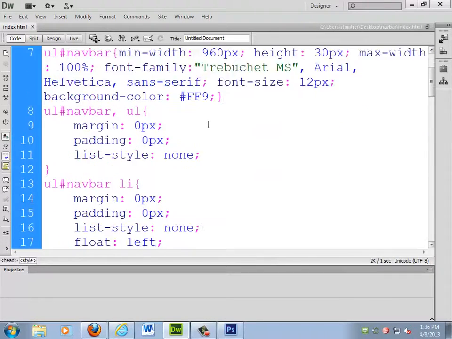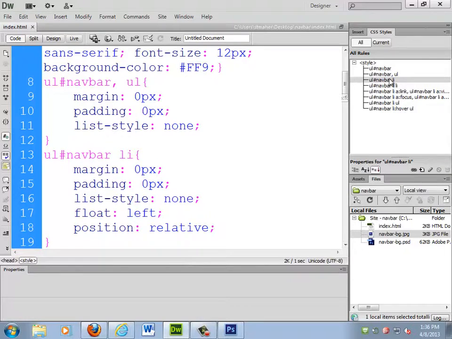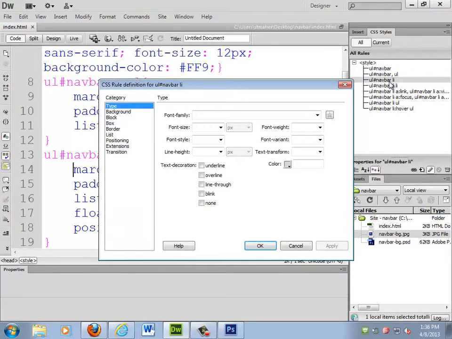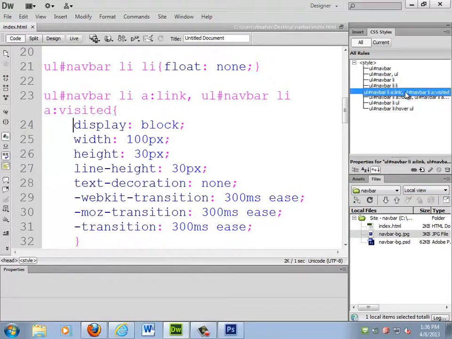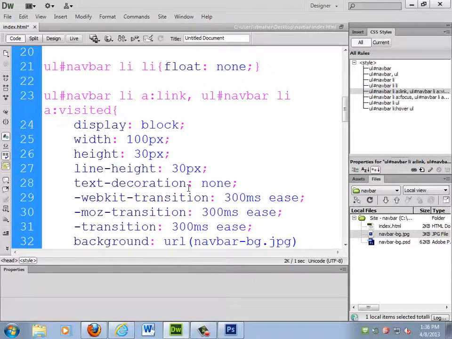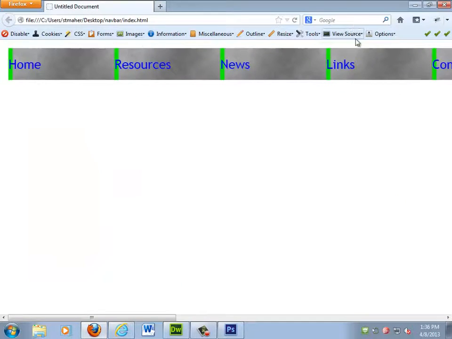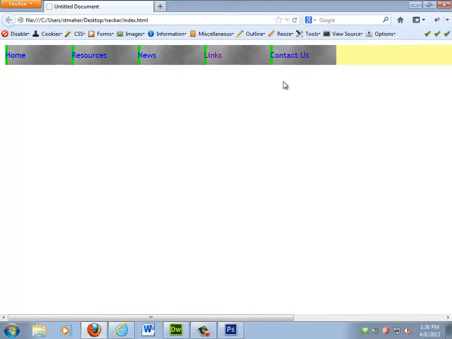I'm going to take all of the list items, every single one of them, and I hate doing this with the A tags. This has to be done on the A tags. Set the background to navbar, no repeat. Make sure I'm grabbing the top left or top center. It doesn't really matter. They're all the same size. So now every one of these looks like this. I didn't push anything off to the sides.